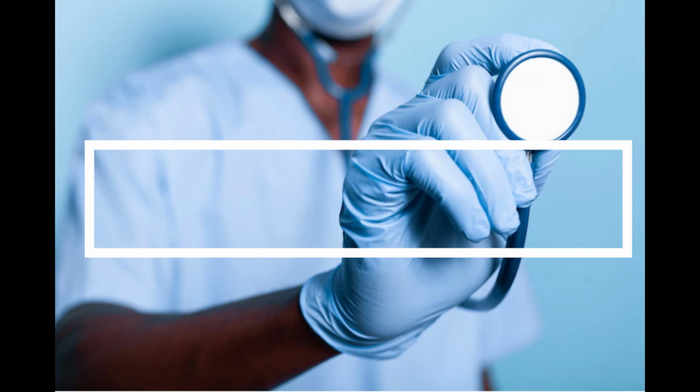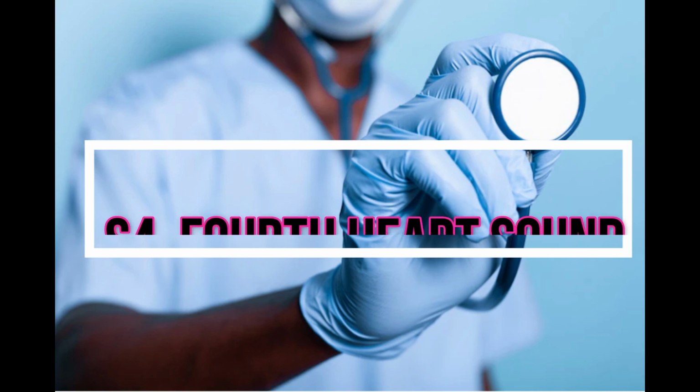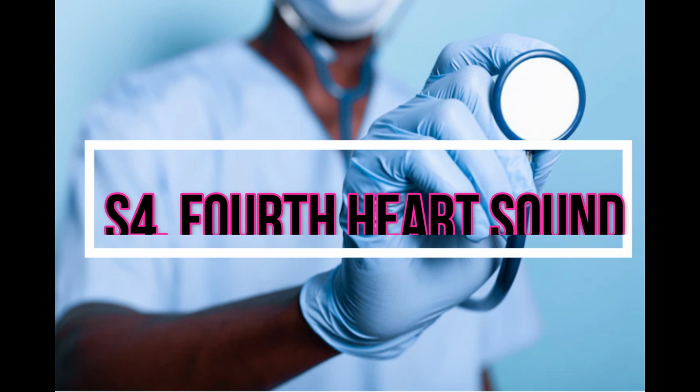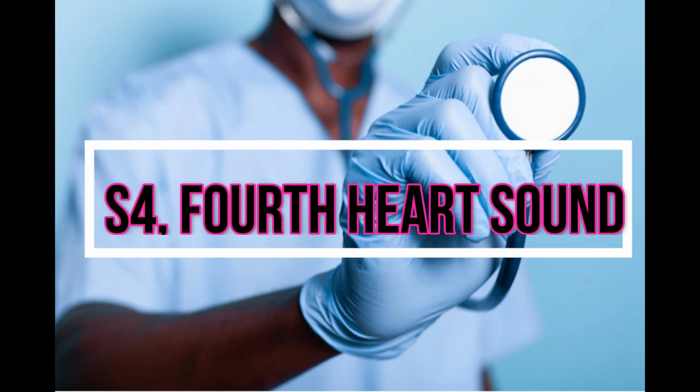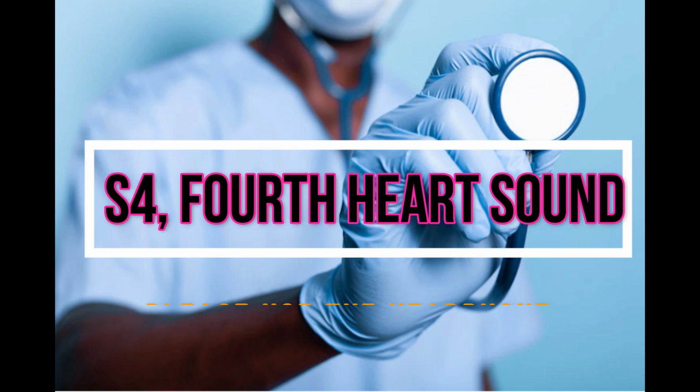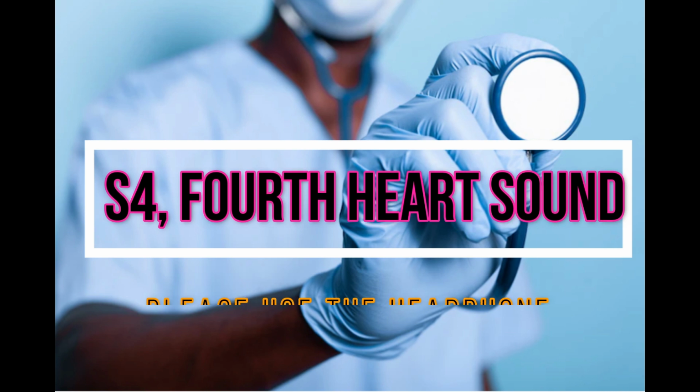The S4 is a diastolic sound, which occurs during the late diastolic filling phase at the time when the atria contract. When the ventricles have a decreased compliance or are receiving an increased diastolic volume, they generate a low-frequency vibration, the S4. Some authorities believe the S4 may be normal in youth, but is seldom considered normal after the age of 20. The abnormal or pathological S4 is heard in primary myocardial disease, coronary artery disease, hypertension, and aortic and pulmonic stenosis. The S4 may have its origin in either the left or right heart.